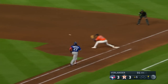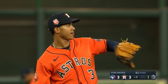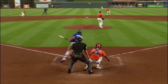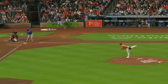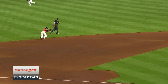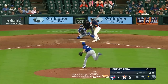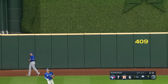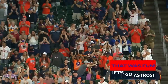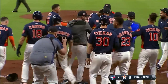Big stop by Pena — one-hopper for the out. Get it done, young man. That is how you endear yourself to the veteran. He's hearing it from veteran Hall of Famer Justin Verlander in appreciation. That was an in-between hop — he had to lay out and keep his eye on the ball to knock it down. Pena, straight-away center field — hit well, all the way back. That ball's gone — walk it off! Jeremy Pena! Astros win on a two-run walk-off home run by the young shortstop and the celebration is on.